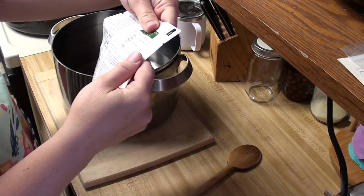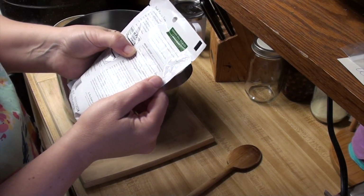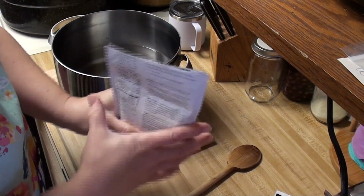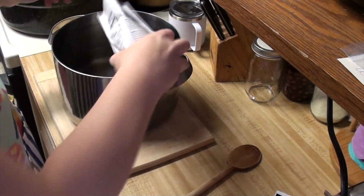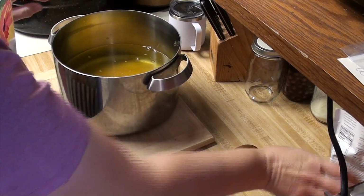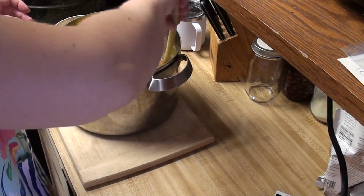Now it says I will be cutting the blossom end and stem ends off. So I can either leave the cucumbers whole, cut into spears, or slice. So this is pretty multi-purpose. It also has directions on doing quarts or pints. So I'll probably be mixing it up a little. I'd like to do spears and chips. So I will put the spears in the quart jars, and I'll put chips in pint jars.